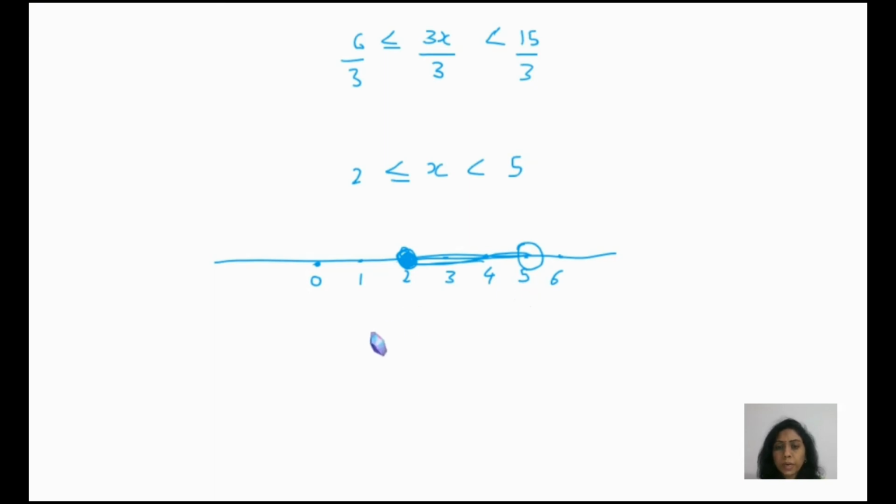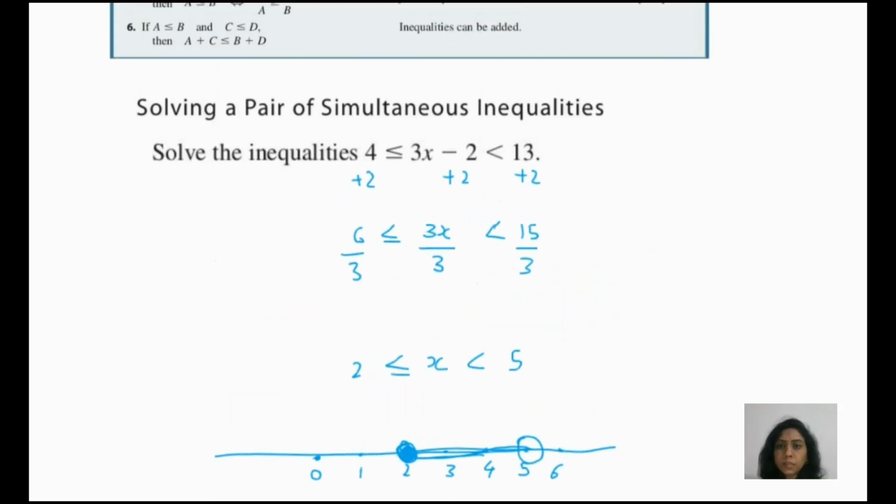And when we write in interval form, here use a square bracket for the equal to or filled circle. It means to include, comma. Here 5, here not equal to, so hollow circle, and here a small parenthesis because 5 is not included. So the x value can be 2 to 5, and 2 is included. So this is how we can solve the question.